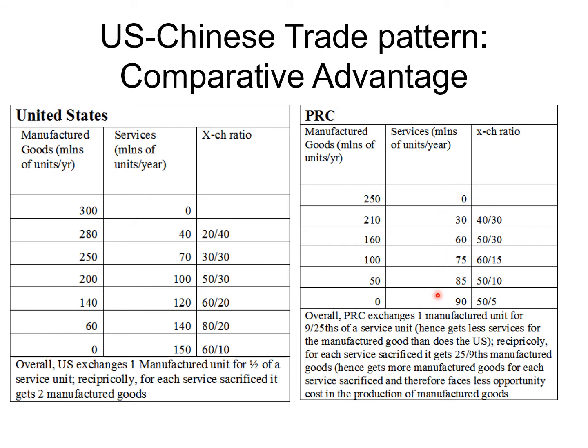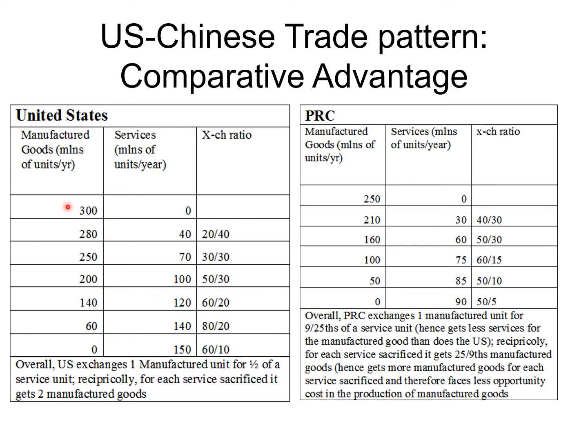Now, the one thing you notice is we talked a little bit when we first introduced the idea of the advantages. We talked about absolute advantage. Absolute advantage is where you can produce more of something. You'll note that the United States has the absolute advantage in both, and this is true. Okay, given all available resources, the United States can outproduce China both in manufactured goods and in services. That does not mean they will not trade.